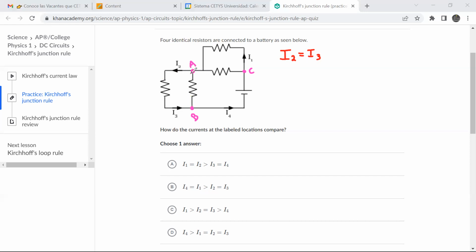Aren't there like 4 nodes? We're going to get to that. I was hearing you guys saying there's 4 nodes, there's 5 nodes. I'm going to draw them and then erase them. This is a node, but notice this is drawn purposefully to confuse. Let's call this node D. Is there anything in the middle of node A and node D? No. So these two are exactly the same point.